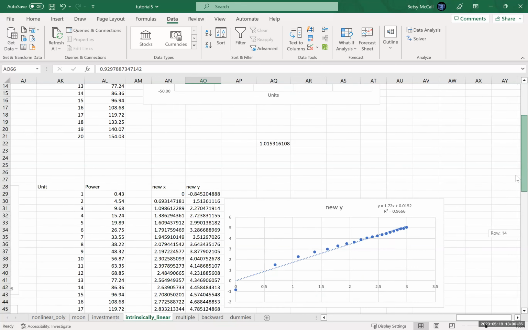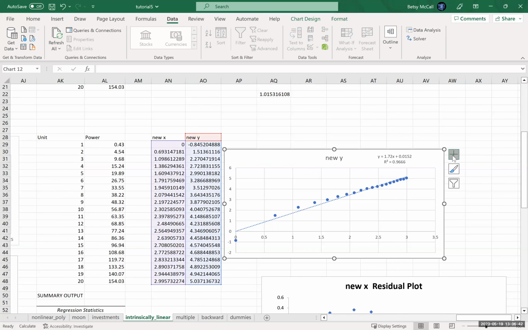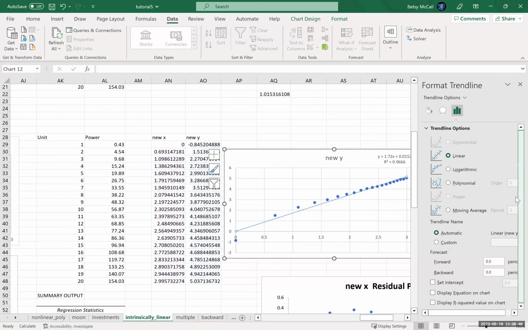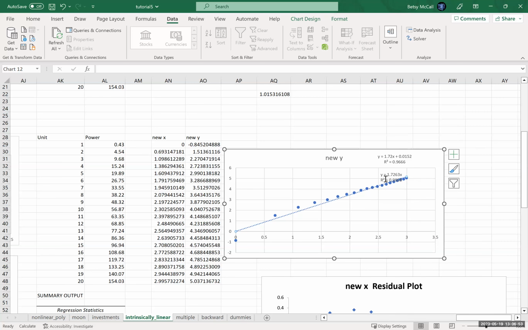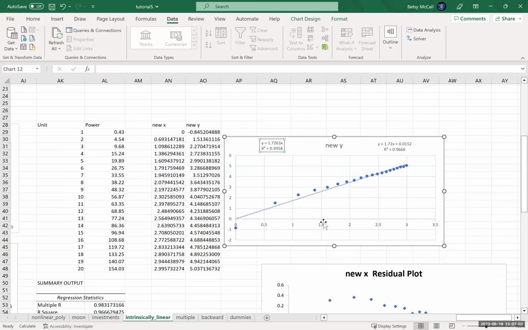And so if we wanted to, we could go back and reconstruct this trend line. And we can set the intercept to be 0. And now the R squared has actually gone even higher by eliminating that extra constant.